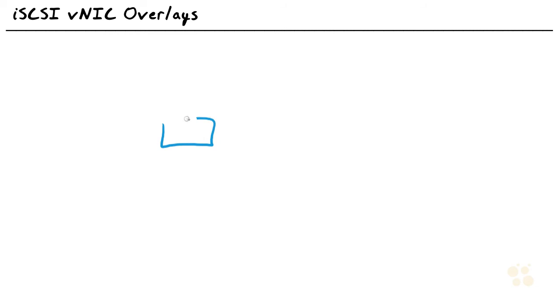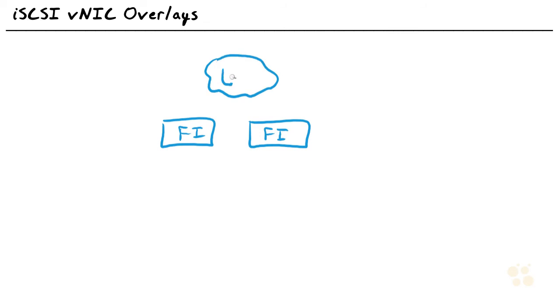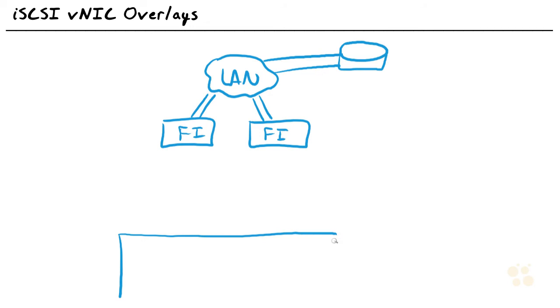When booting from iSCSI and we have these fabric interconnects involved, they are uplinked to the Ethernet network, which we call the LAN. And so we have several uplinks going here. And then typically we have a storage array sitting out there on the LAN somewhere. And it usually has at least two connections into the network for redundancy. And that's going to play a role in how we end up doing the configurations later, so we need to keep this in mind. Now, downstream of the fabric interconnects is where we have our server.